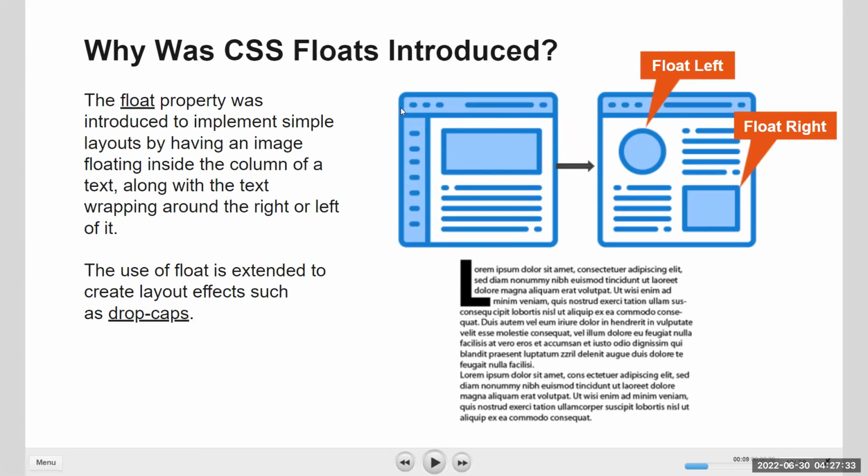Another reason why the CSS float was introduced is because of drop caps. In a newspaper you see whenever a column or a section is starting with a text, then that text's beginning letter would be in capital, and it is used as a drop cap. Means it is going to be big in size, and it is going to spread across multiple rows, and it would stand tall on the section of the text. So that also you can get using the float property of CSS. So that was the reason why CSS came into the picture. But later on, for all sorts of layouting which we want to do in our web page, CSS float started being used.